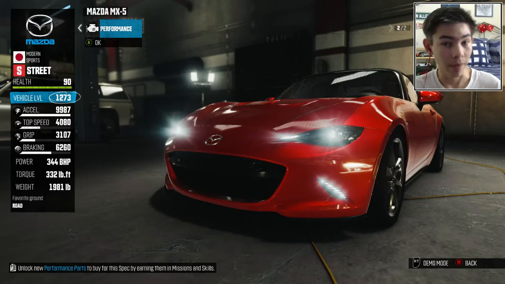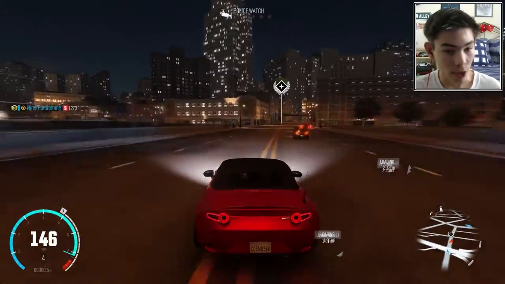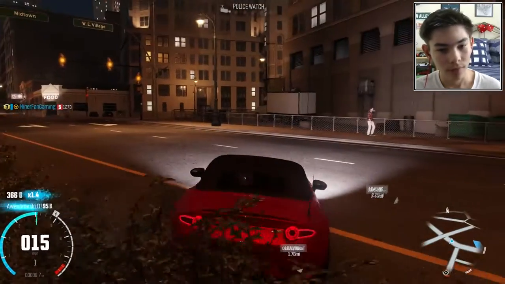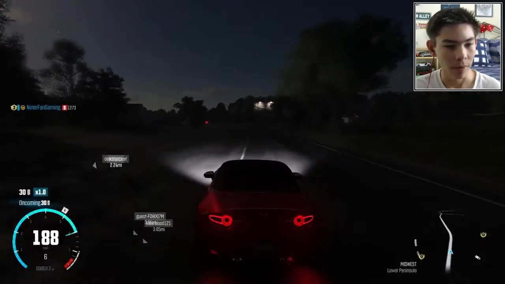Alright, so this thing is completely maxed out, so let's go ahead and take it in free roam. Now, when we were using the perf cars, they were pretty agile, and I think it's about the same with the street spec version. Again, minus running into a tree, it's pretty agile. I don't think it's gonna be able to beat the Skylines very well.